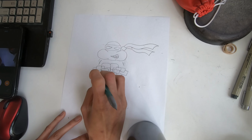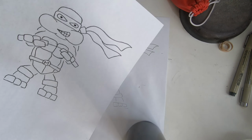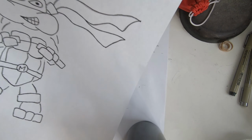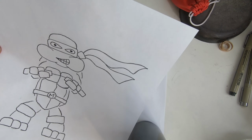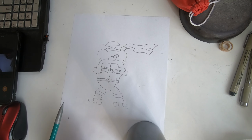And then you got your freaking Ninja Turtle. Look at that guy. And when you outline him, he'll look like this. Look at that. He is attacking. Get out of here, foot soldier. Tada. So that's how it looked. And like I said, you can add the pupils, but I think I like it without the pupils. Look at that. Savage.